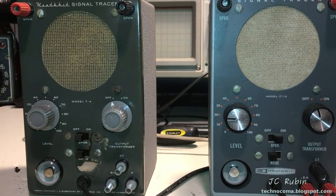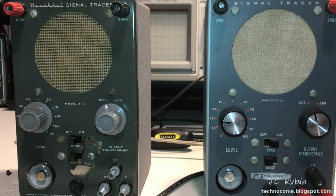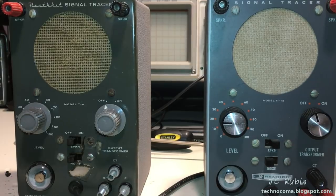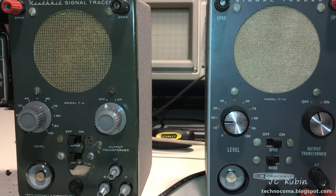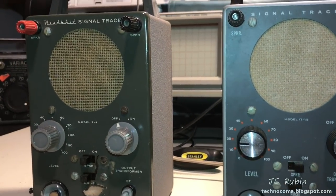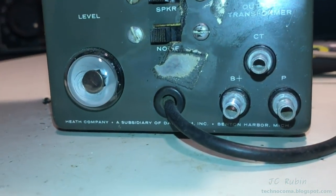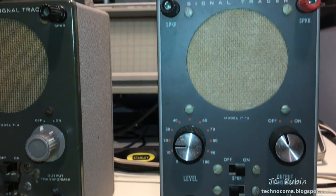Another thing I'm going to point out, as they sit side by side, they are both from the gray era of Heathkit. However, you can see that the one on the left, being the T4, is the older era. It has the older knobs, the different colored gray, different lettering, everything about it, to include the logo up top being the older logo, and the writing on the bottom for its location in Michigan, all of which was entirely changed in this unit.